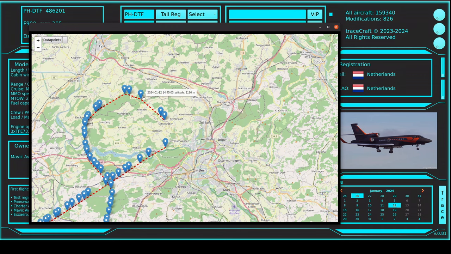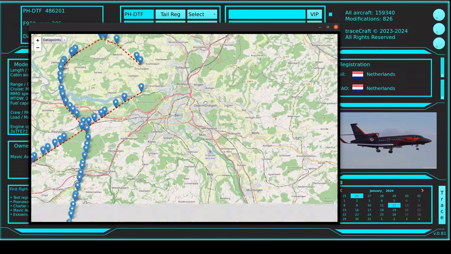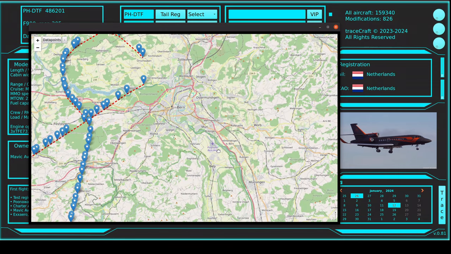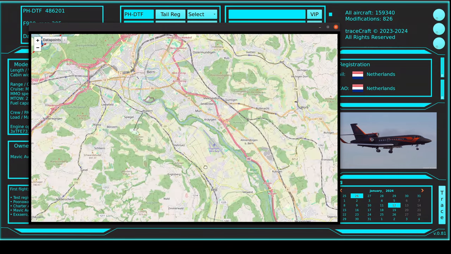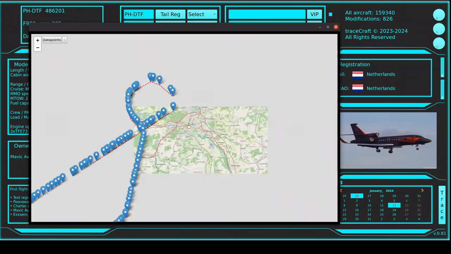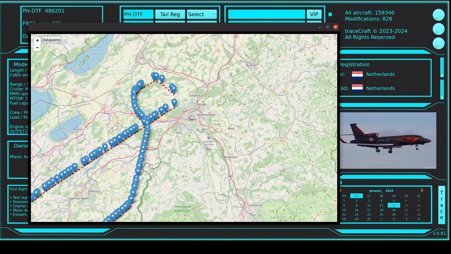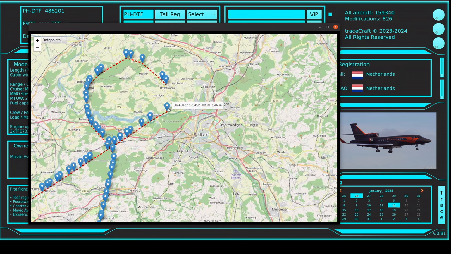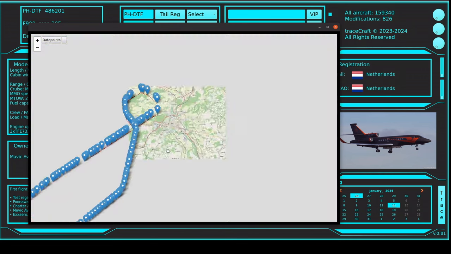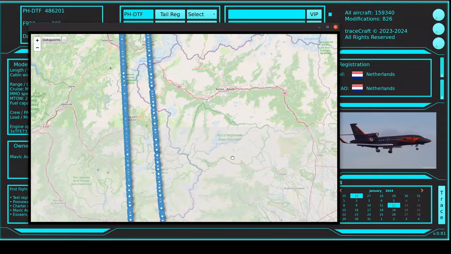Also we see that there is a descending maneuver here. We are decreasing altitude straight to the runway of Bern Airport. Presumably the aircraft spent about 1 hour in Bern, and later it took off and flew back to Monaco.